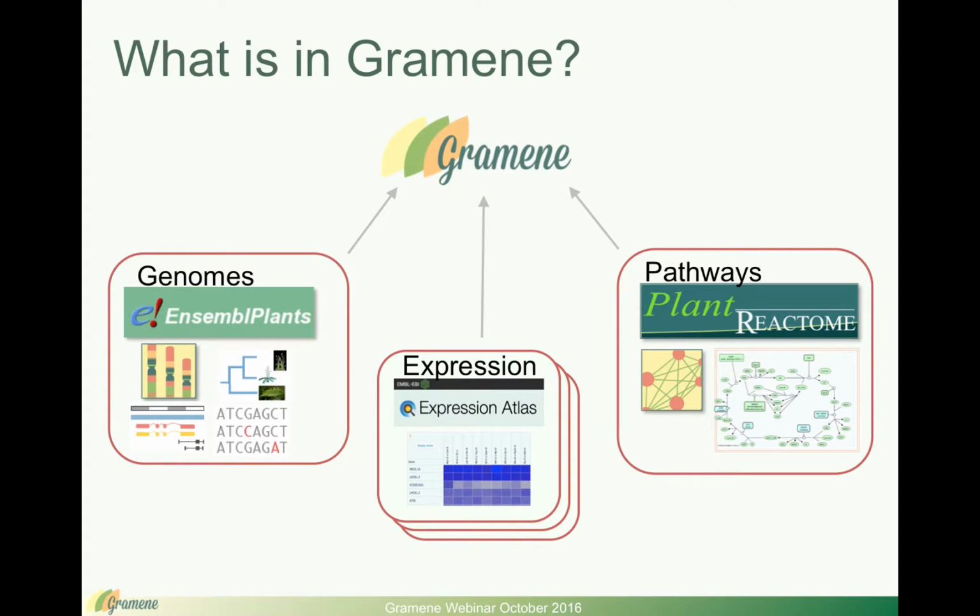The Gramene project encompasses a set of best-in-class software tools that specialize in subsets of functionality. Genomes, gene annotations, variation data, and comparative genomics reside in the Ensembl infrastructure. We collaborate with the Ensembl Plants team at the EBI for each release. Reactome provides pathways and metabolic networks, and we collaborate with the EBI Atlas project to host curated baseline and differential gene expression data for several species within Gramene and other species.